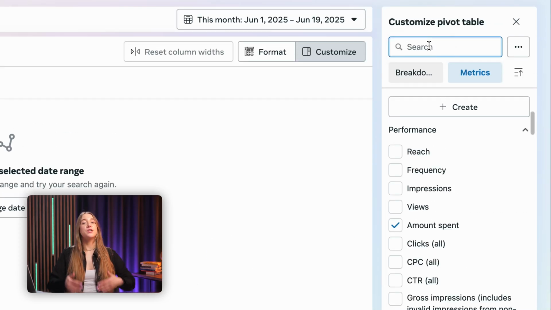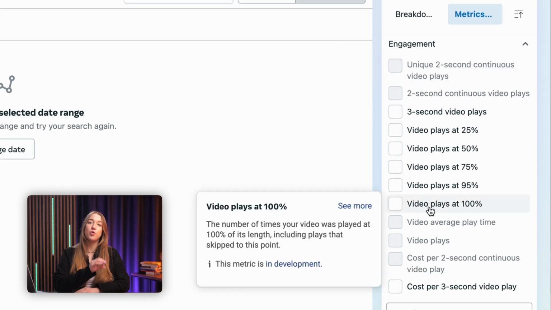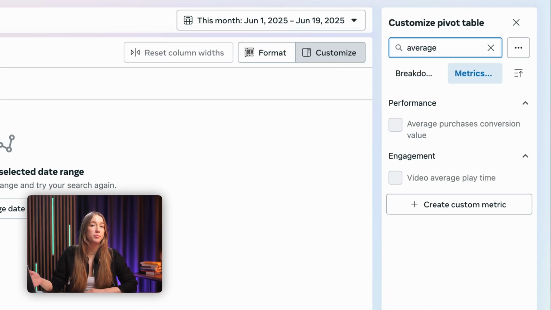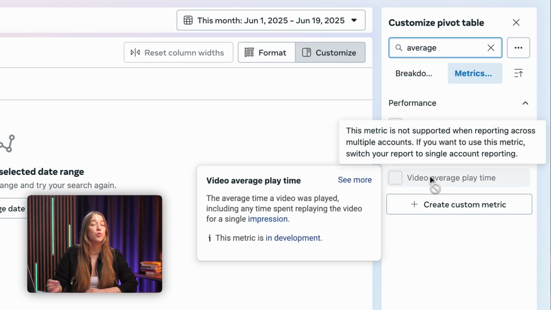But now, if you've actually launched video assets, you'll see a few video metrics here as well. Now, video plays is one, and it's essentially just letting you know if people actually watched the ad. And meanwhile, here, average playtime or percentage watched tells you if your viewers are sticking around or bouncing just after 2 seconds. And if your watch time is super low, your video might not be grabbing attention quickly enough. So try reworking the first 3 seconds or everything else, but mostly focus on those 3 seconds as they are really everything.